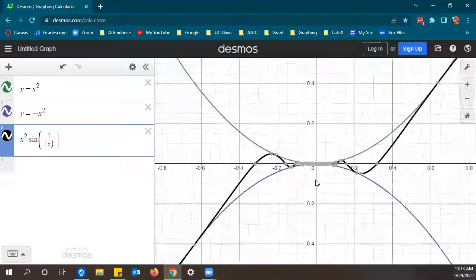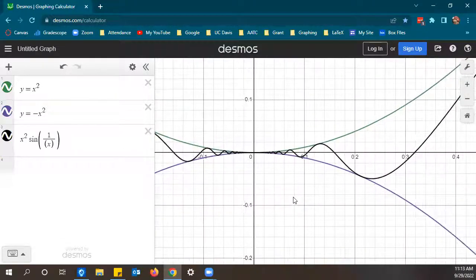So zooming in a little bit, check that out. Our function, x squared sine of 1 over x, is really stuck between those two graphs, right? It has to be under x squared, has to be above negative x squared, and you're just bouncing back and forth and back and forth. You're still oscillating an infinite number of times, but you're also getting smaller as you oscillate. So you're getting closer and closer to that 0 value.